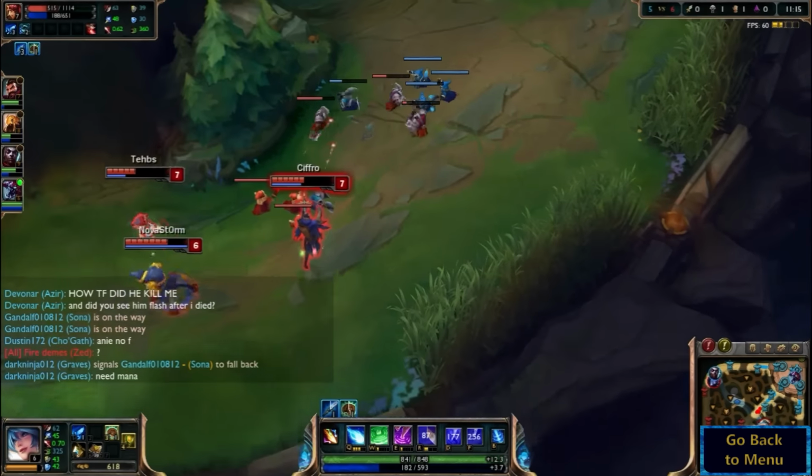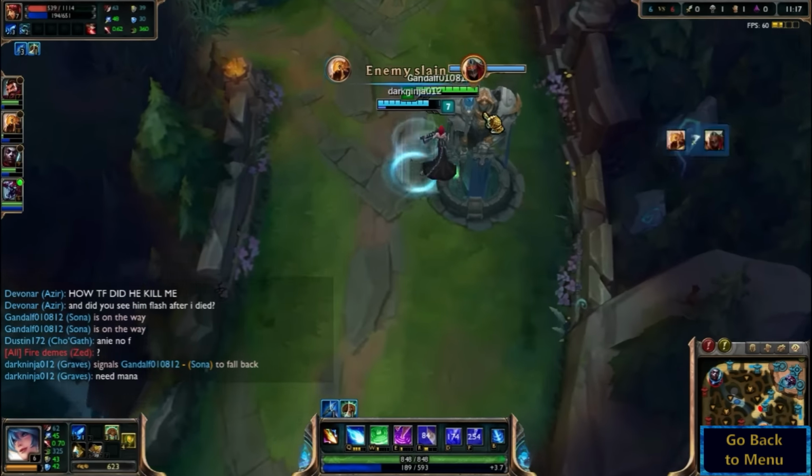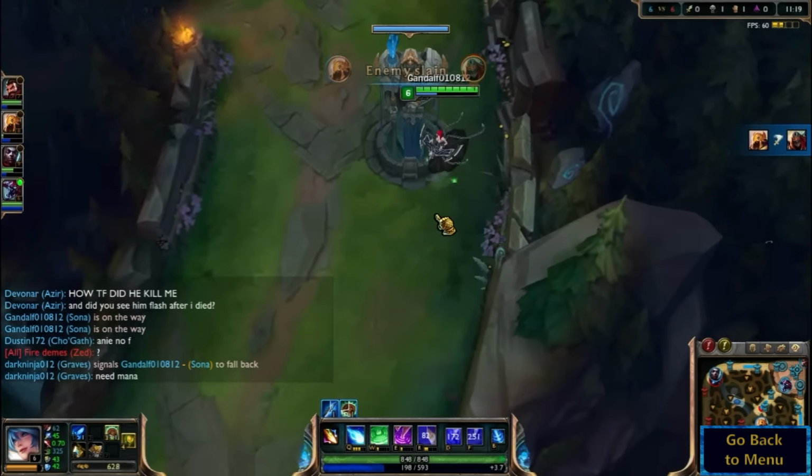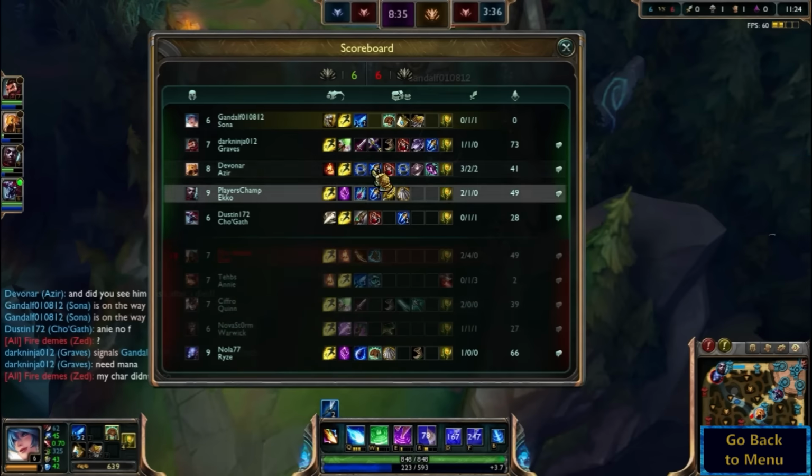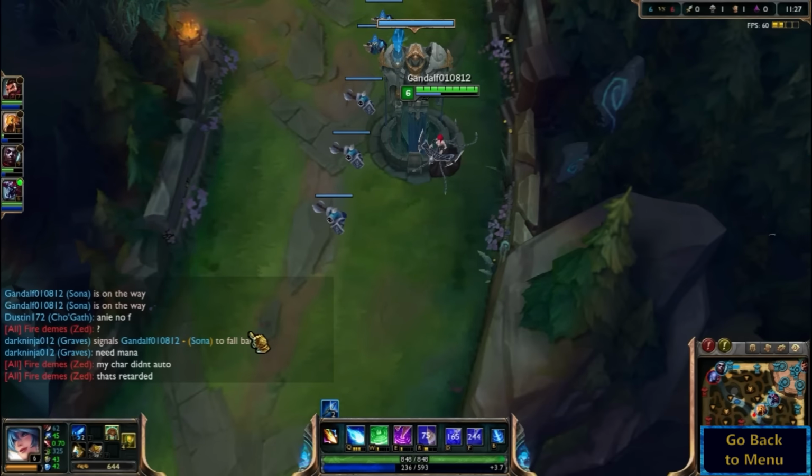In certain situations, you could have used your stun there, and we probably could have killed Warwick, but I didn't have my stun. But if you would have had your stun there, it wouldn't have been a bad idea to try and stun him. You possibly could have done something. I don't know if Annie had her stun though.